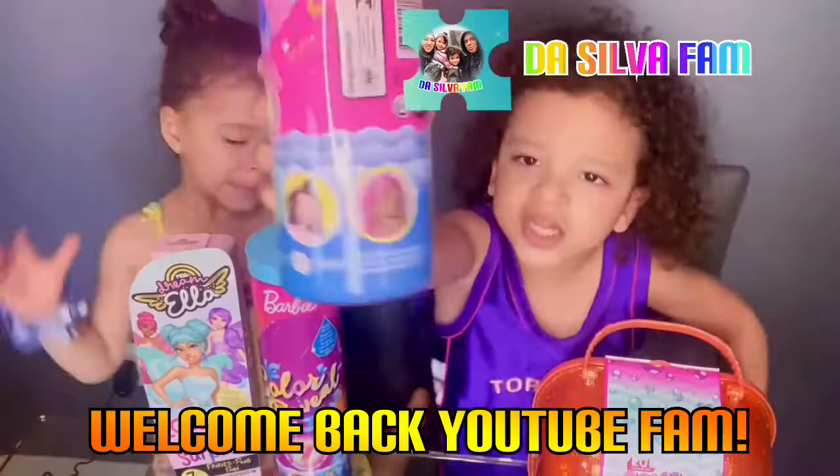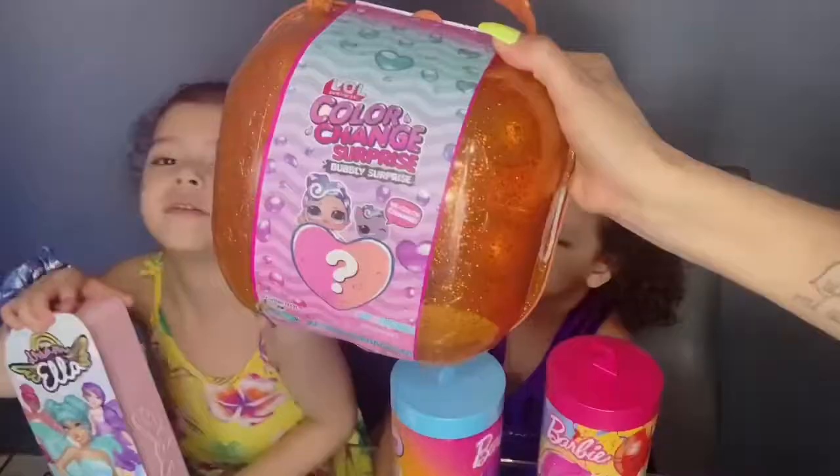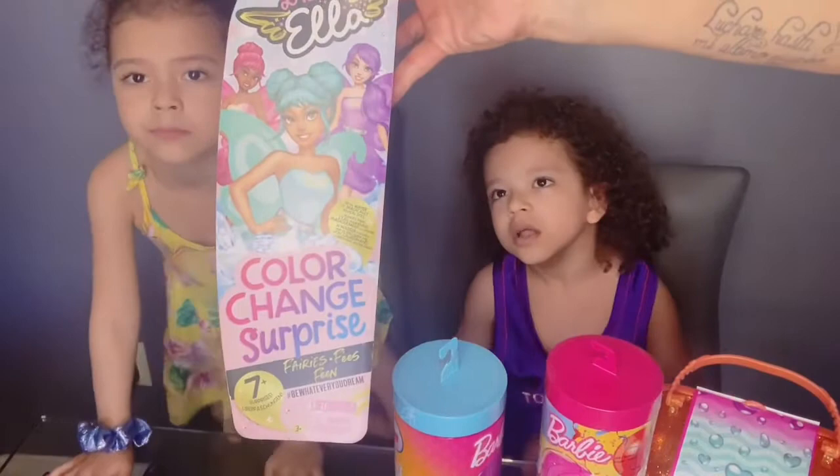And how about this? So what are they? So this is a Barbie color reveal. Color change surprise, bubbly surprise. Yeah. And this one is a Dreamella color change surprise.